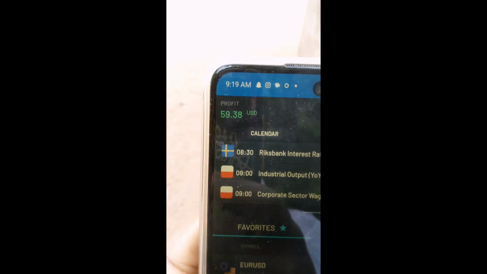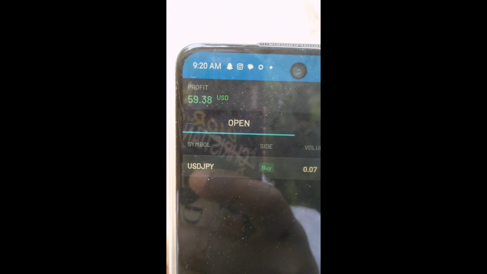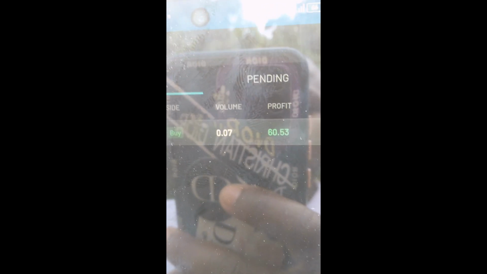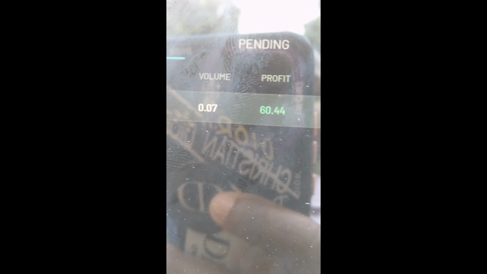Willis Capital Profile account. This is how it actually looks. You can see the profit is already showing at this particular point. We have $59. Let's move over to the position. When you touch the position, it shows you right here. This is $59, symbol USDJPY. This is a buy, and the volume, I actually bought it on 0.07, and what you have here is $60 at the moment. You can see how it is moving up and down.